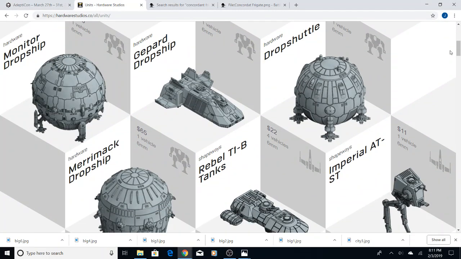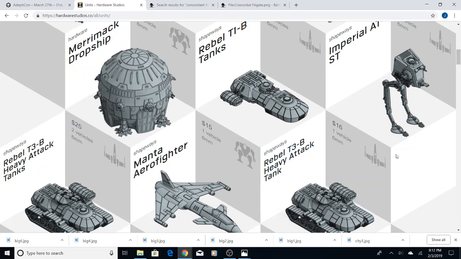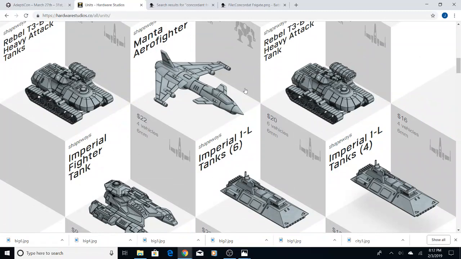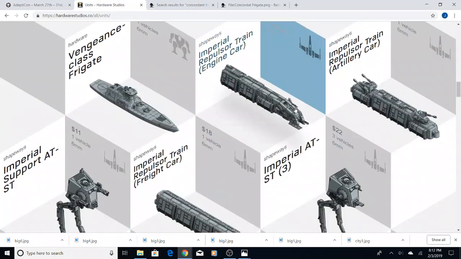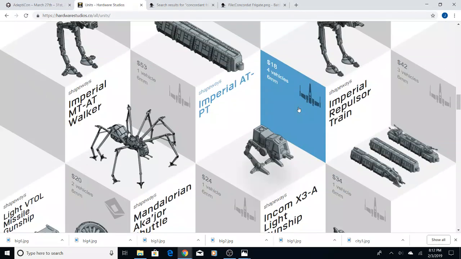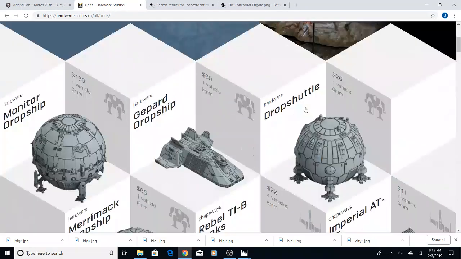So here's his dropships and stuff. He also does Star Wars stuff. This is all 6mm too, right? Yeah. Manta air fighter. So this is cool. So yeah, it's hardwarestudios.co, no M.